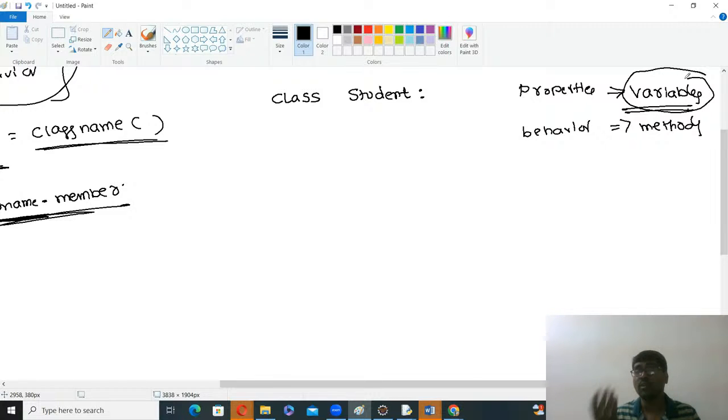What is meant by method? Right now you may not know method. Yes, everyone knows method also. A function is called a method. The difference is the same function, same logic: def, name of the function, parameters, writing a set of statements. What is the difference? If you are writing the same function inside a class, then that function is called a method. Understand the difference? If you are writing it simply without any class, that is called a function.